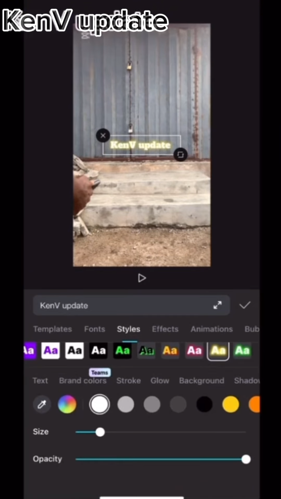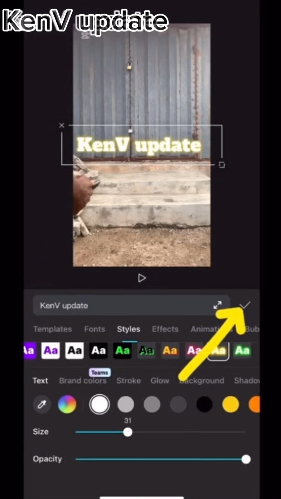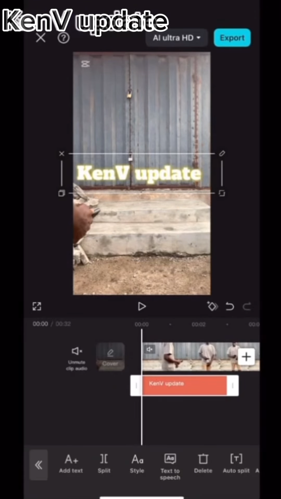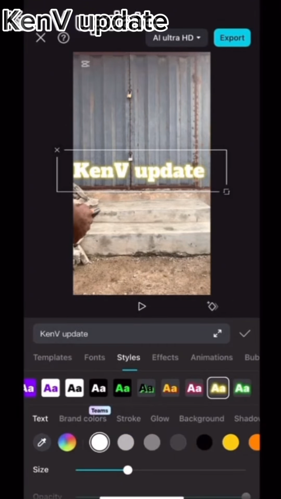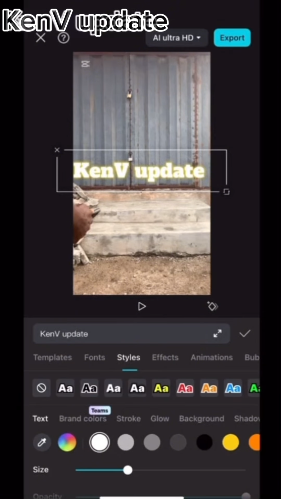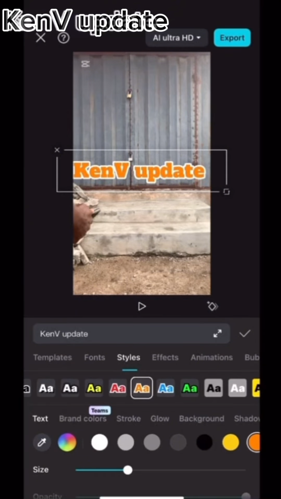As we click that style again, from this place we make it big and increase the size of the text. After that, click it and use your hand to do some necessary adjustment, but I don't like this color. I want to click on this style again to change the color. Let me change the color. I still do not like this one.